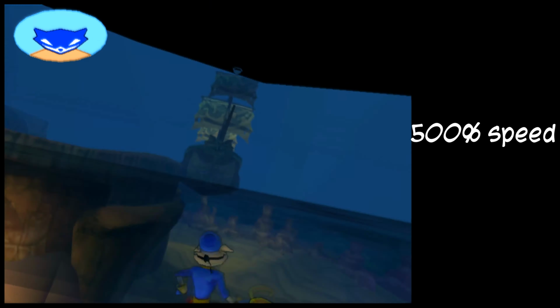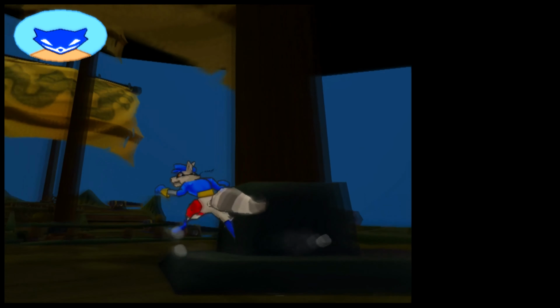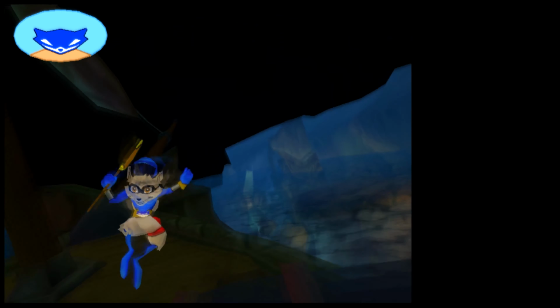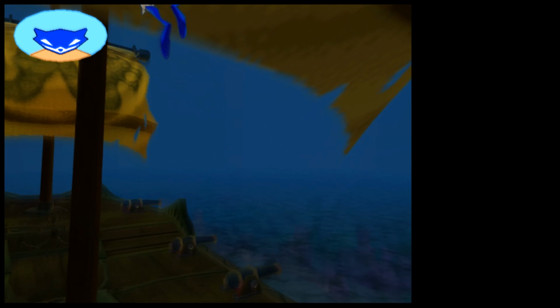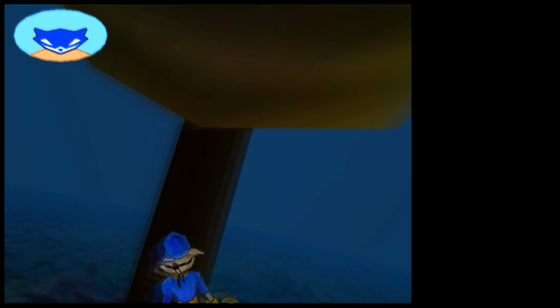I'm going to speed it up a little bit just to save us some time. And I have reached the pirate ship. Surprisingly, it is rendered. You can walk on it. It's pretty cool, actually. I didn't expect this at all. I'm just mega jumping and rocket boosting all over the place.